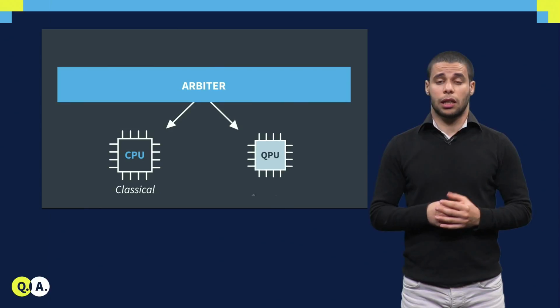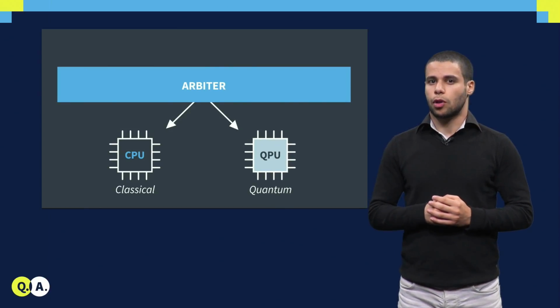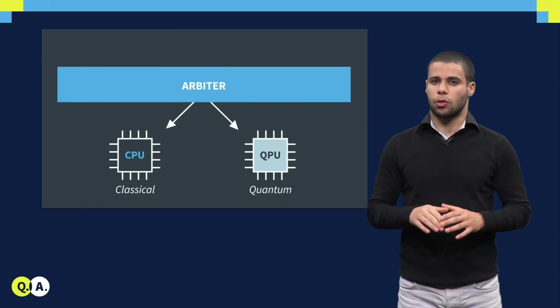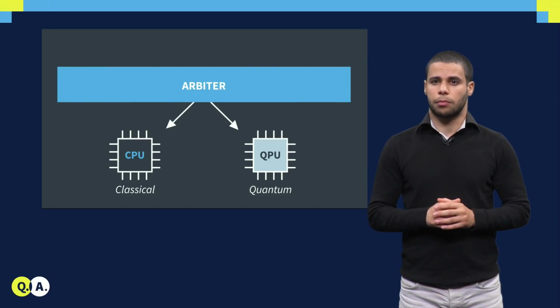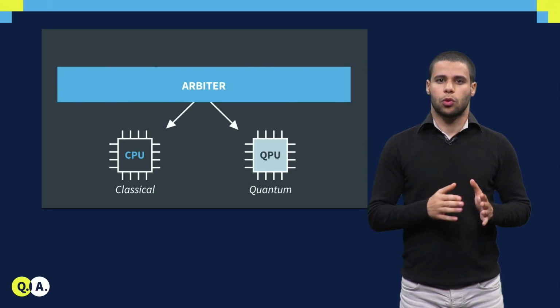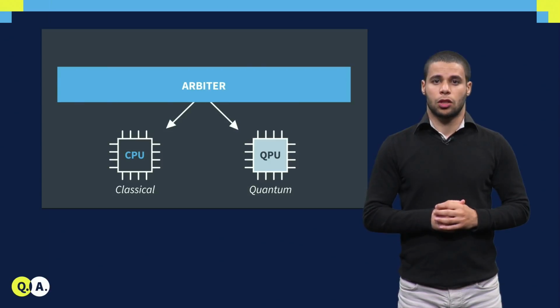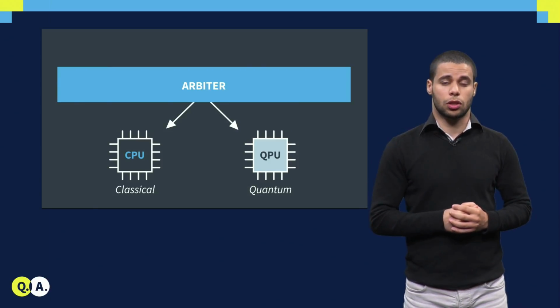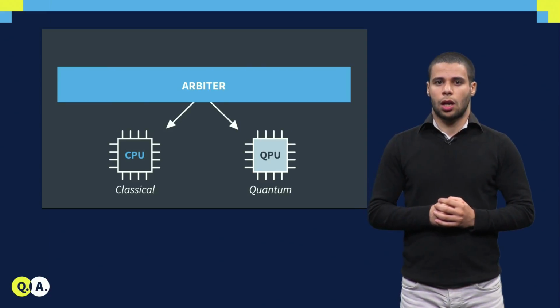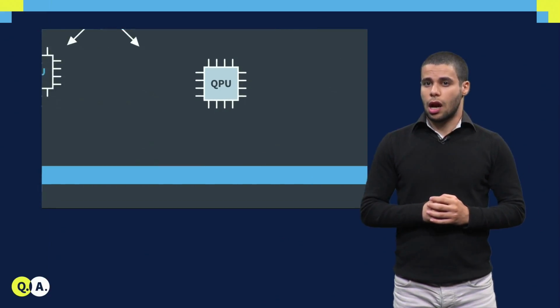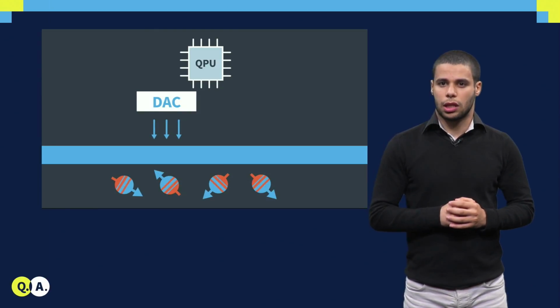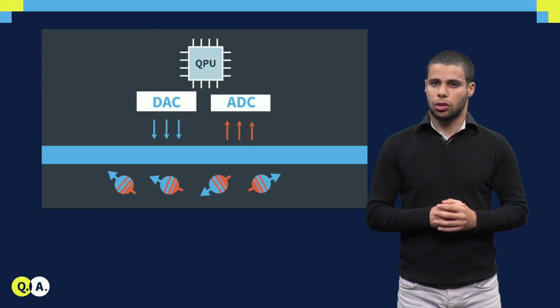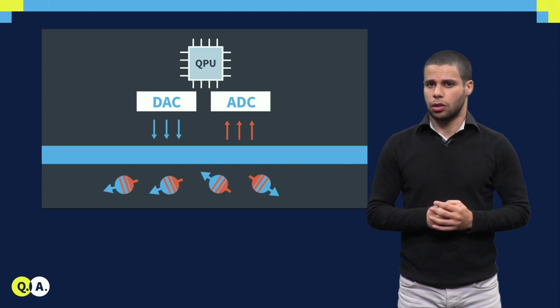When loading the executable in our microarchitecture, it is important to distinguish the classical and quantum operations. For that, an arbiter unit is responsible for sorting those instructions to distinguish the classical and the quantum instructions and route them to the appropriate pipeline. So the classical instructions go to the classical pipeline and the quantum instructions to the quantum pipeline. Those instructions are then decoded and executed either on the host processor or on the quantum processor.